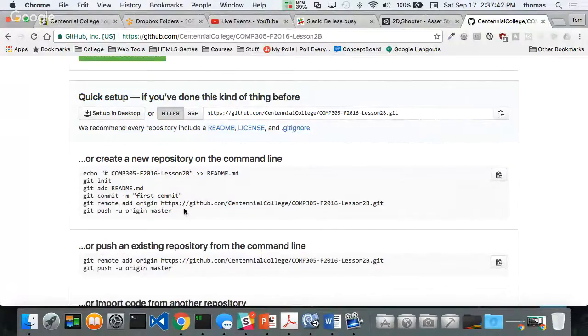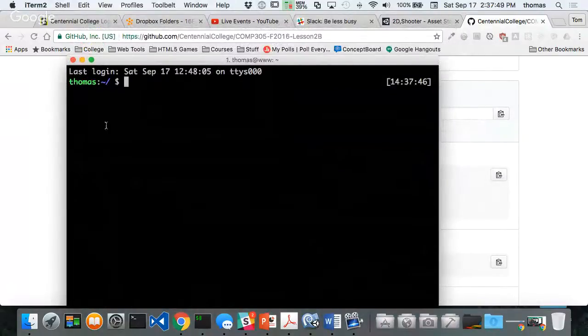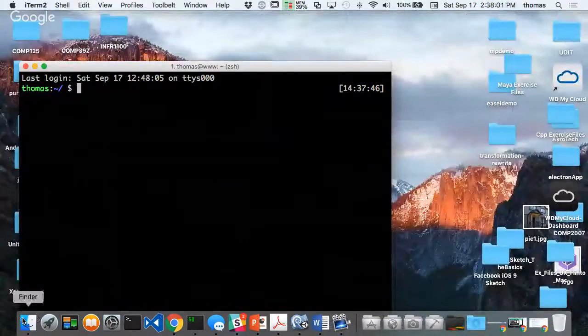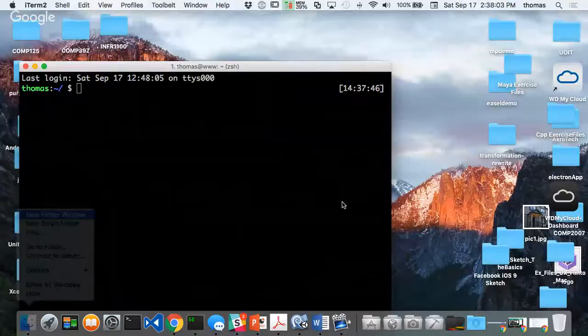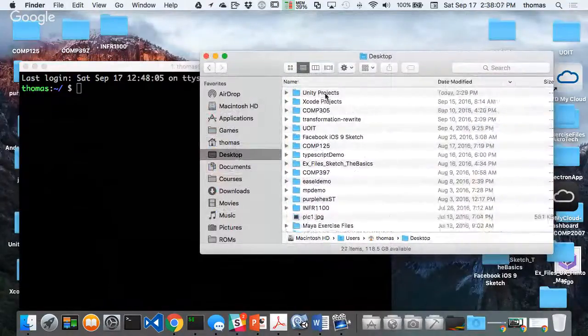So how do I do this? Go to my command line. And I want to go where my Unity projects are all saved. Now mine are saved under my desktop Unity projects. You might save yours somewhere else. As an example, if I go to my desktop, here's my desktop, Unity projects.